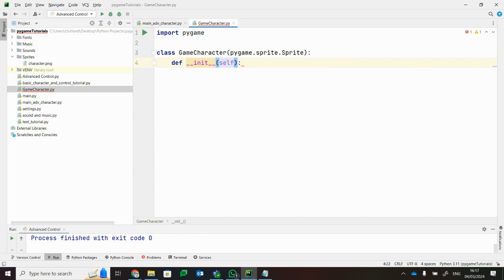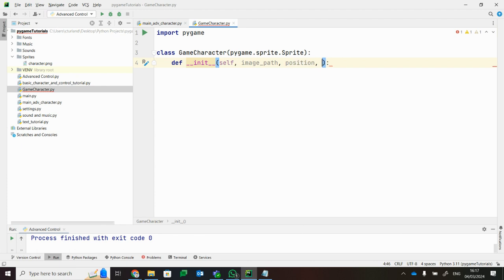Now, when we create a game character, we want this to be as flexible as possible. So maybe we want the image not always to be the same. When we create one, we're going to send a variable which will contain the image path for the file that it should use.